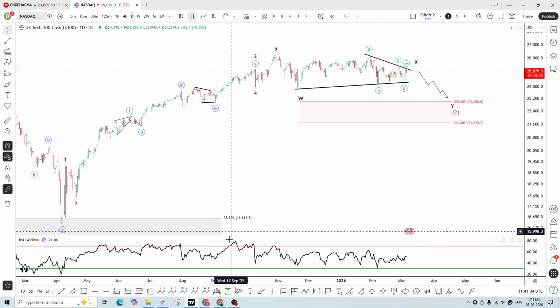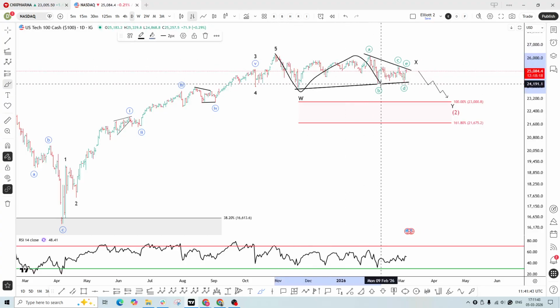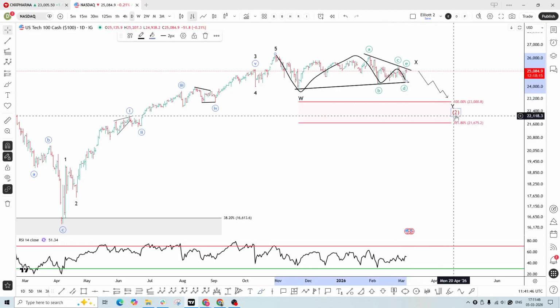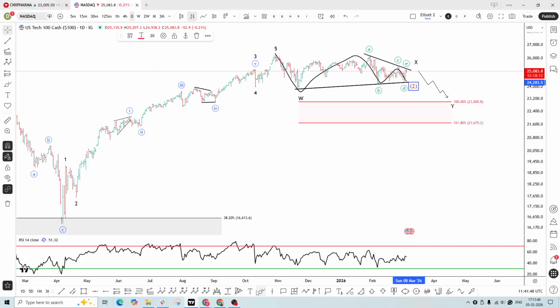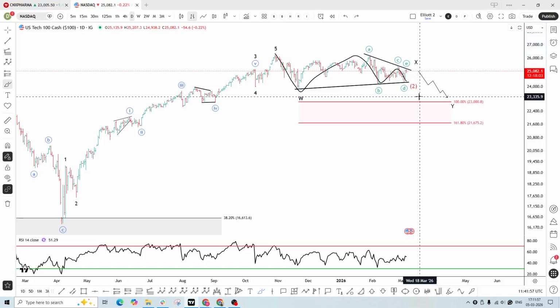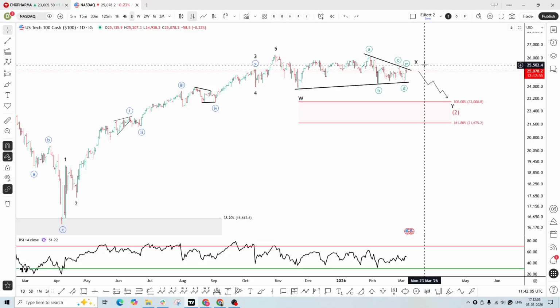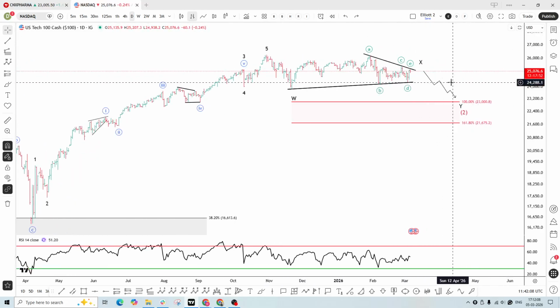The other alternative, if I have to be aggressive on this, would be that we might have formed this A, B, C, D, and E. So we have completed the second wave over here, and now post the breakout of the upper trend line of this triangle, we will go for the next impulsive move, that is, the 3 in red color we would be targeting. But overall, the primary trend or the primary structure is looking bearish only. I wanted to keep this as the primary count, and I am expecting some kind of breakdowns in the Nasdaq and S&P 500 both.